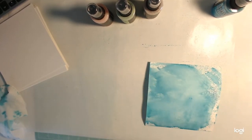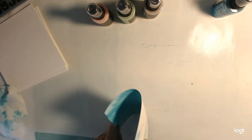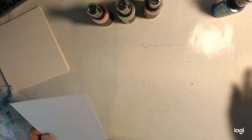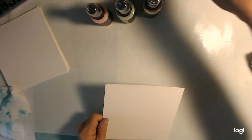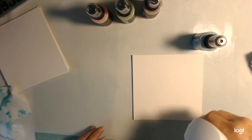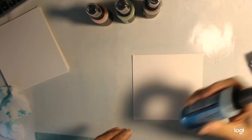All right, that's dry enough. Let's do another one. Let's set this aside to dry. And let's try another color. Let's do Broken China, and spray some water, and try not to spray so much water.